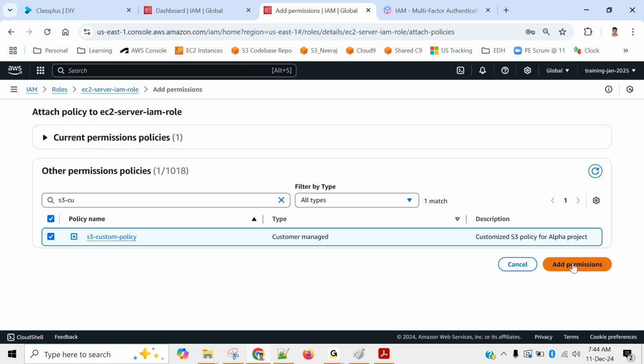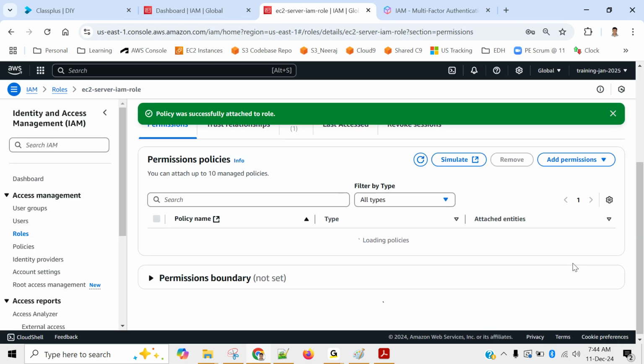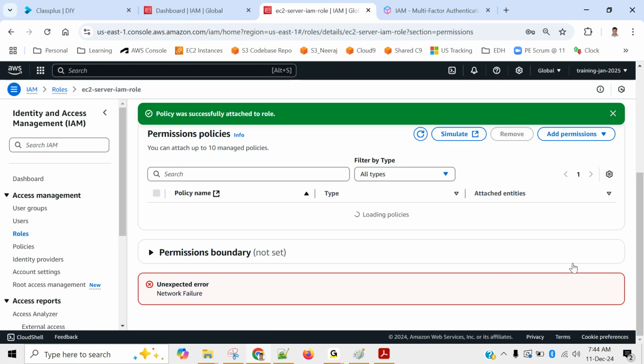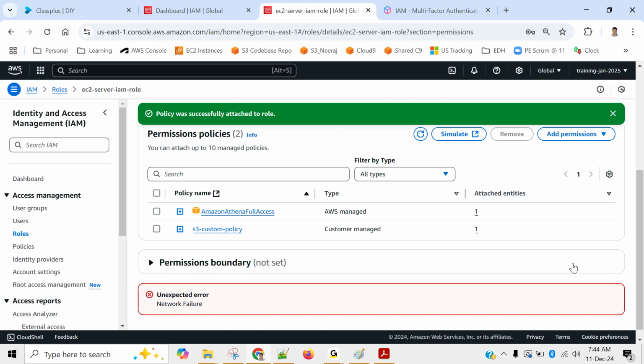and I will add permission. So this permission will be added to that role, and the role will be added to some server, single server, multiple servers, and accordingly the permission will work. Okay. So that's all about policy. In case you are having any doubt till now, you can ask.